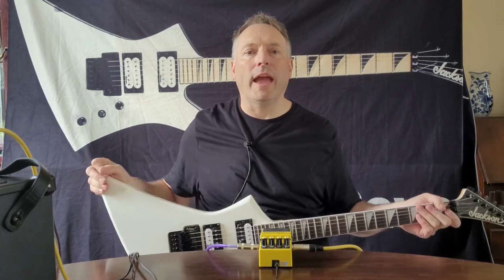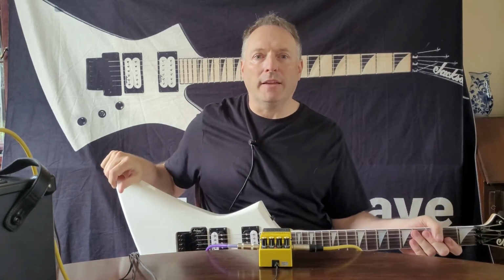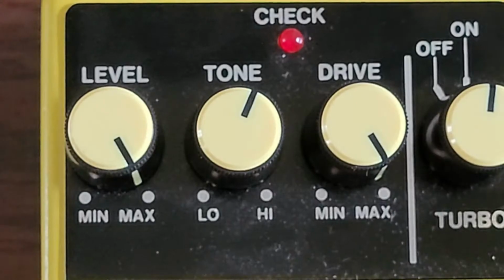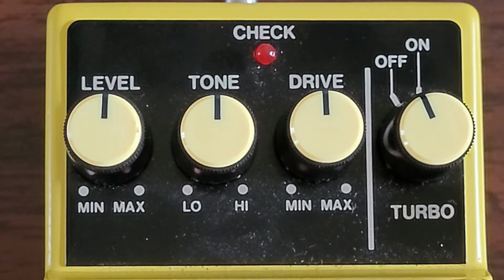So I've got the Kelly going through the pedal into the MicroCube GX made by Roland. Not everyone's got a half stack valve amp in their room, so if it sounds good through this, it'll sound good through anything. So I'm going to use the clean tone from the Roland MicroCube GX, so you can hear the difference when I kick in the distortion from the OD-2. Here's the clean sound.